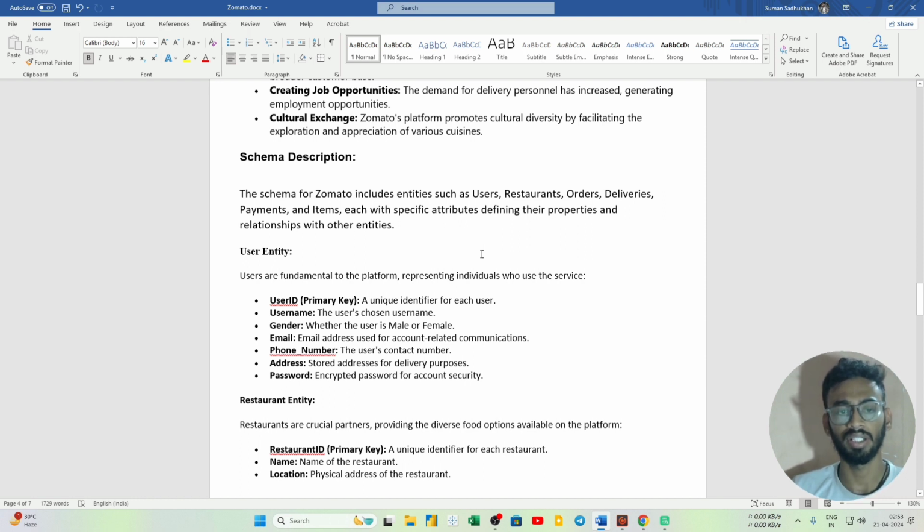We consider the tables and columns which are necessary for a food delivery system. First in our consideration is the user entity. The user orders food, the user uses Zomato, so user can be an entity.